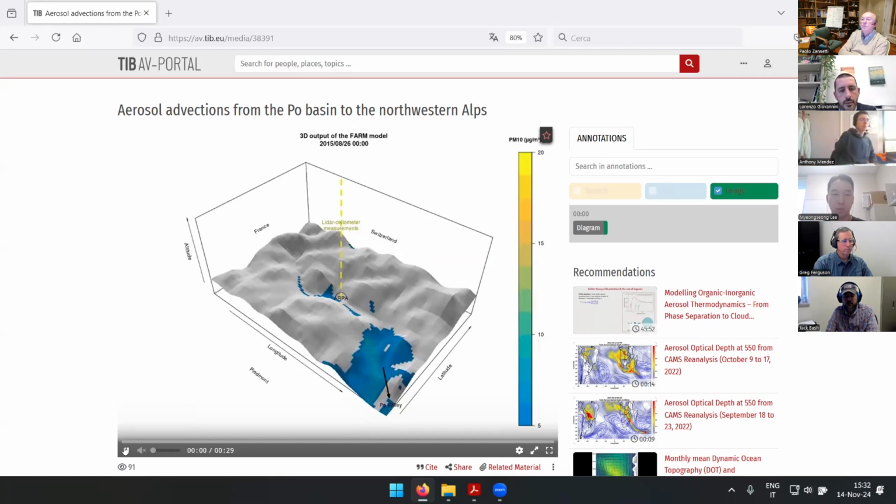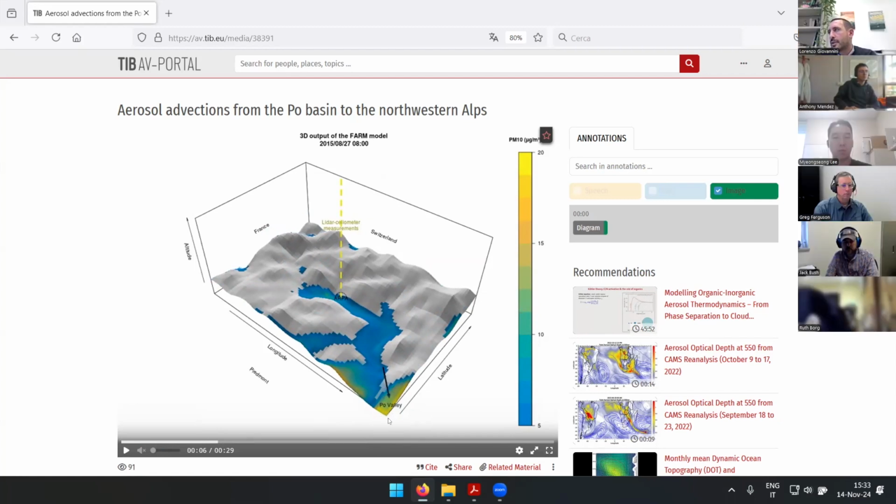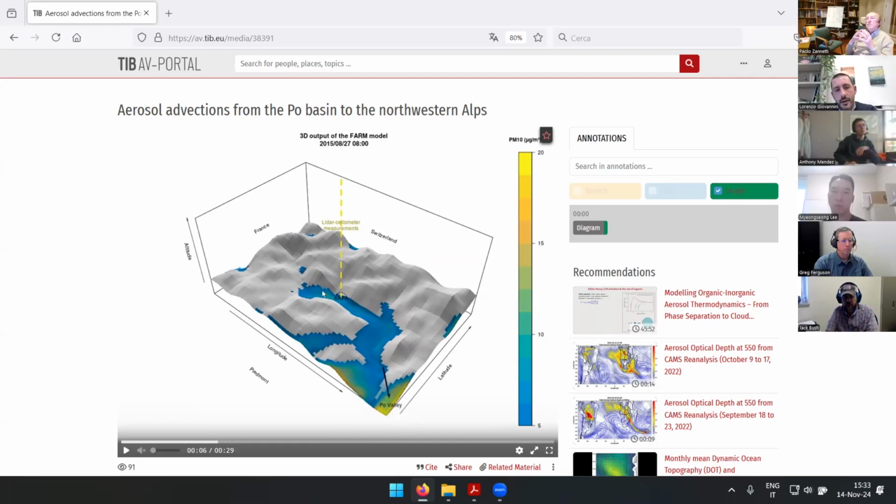And here you will see that if you look at the hours during the day, we have an increase of aerosol concentrations inside the valley and in general in the mountainous regions, because we have this transport of pollutants from the plain to the valley, due to the development of this up valley and upslope circulation. So here we have the Po Valley in the southeastern corner of this domain, where of course we have a lot of pollutant emissions. And here we have this alpine valley, the Aosta Valley, where pollutant emissions are present, but not so strong as in the Po Valley.